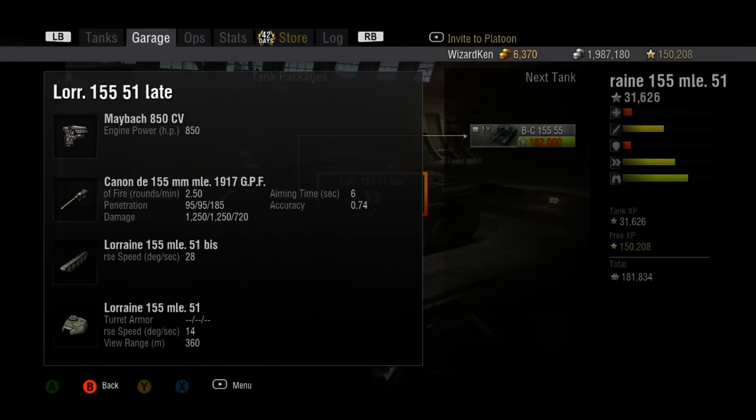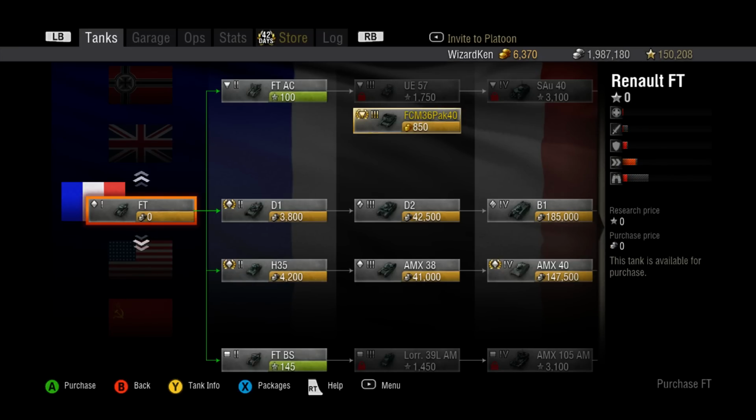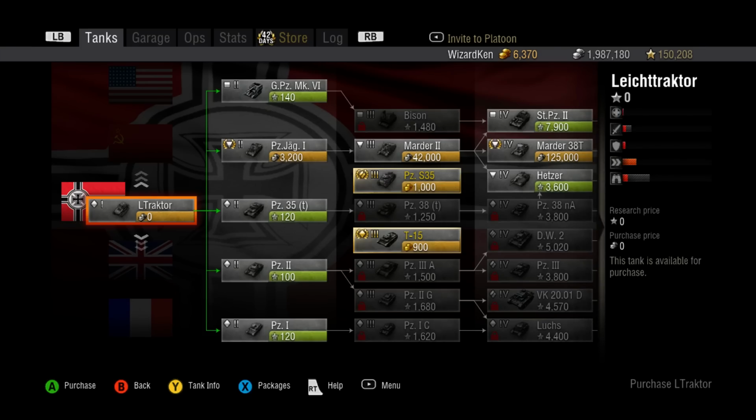Also, the difference between the Lorraine 155-51 and the M40 is the damage. As we can see right here, the Lorraine 155-51 does 1,250 damage. The damage on the M40 is 1,850.